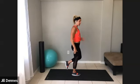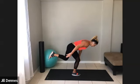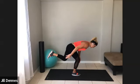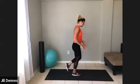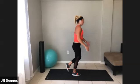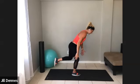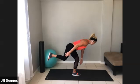Good. From here, then the side, I'm going to balance and try and touch my opposite hand. So if I have my right leg down, take my left hand and just try and touch the ground. If you can't touch the ground, that's totally fine. Just touch the knee or touch the shin. And you're going to come up. Let's do five on each side. So I'm going to stay on this side and balancing. Do five. At the same time, I'm not just dropping my shoulders, I'm pushing my hips back.